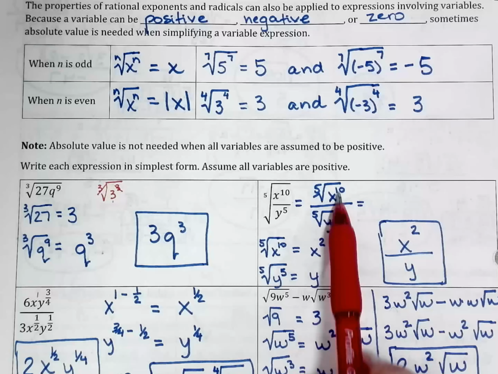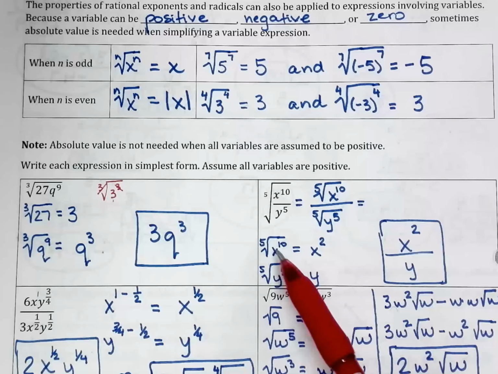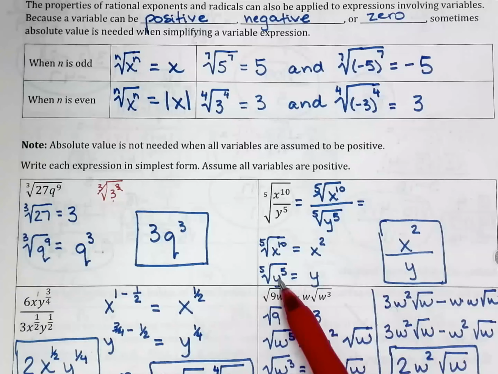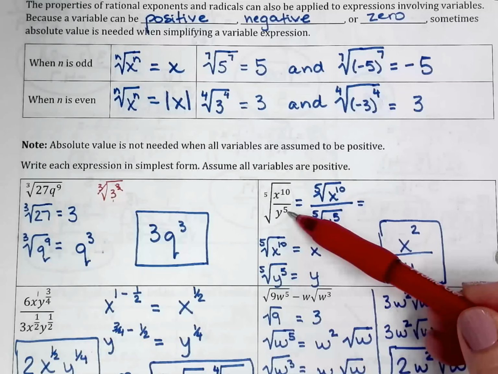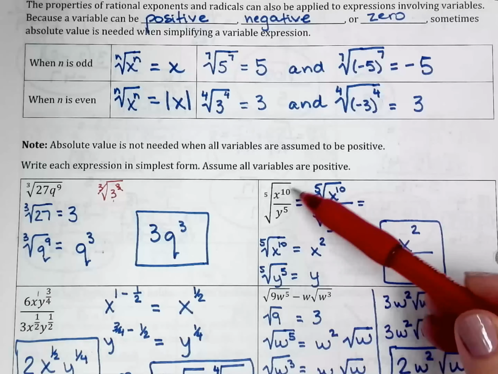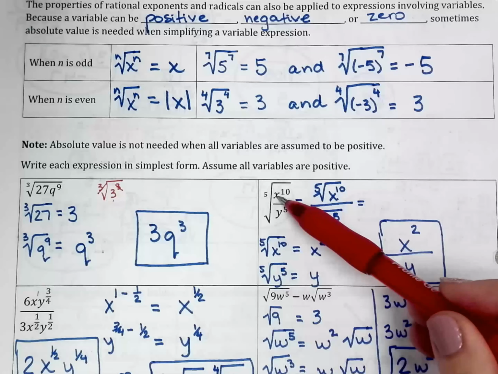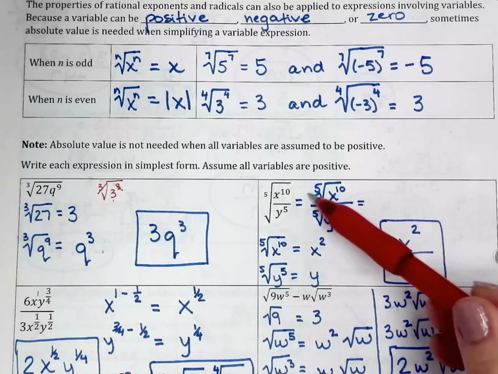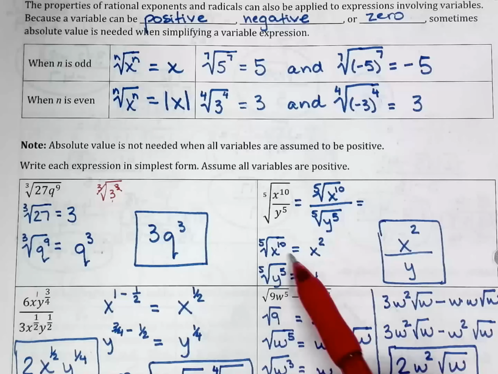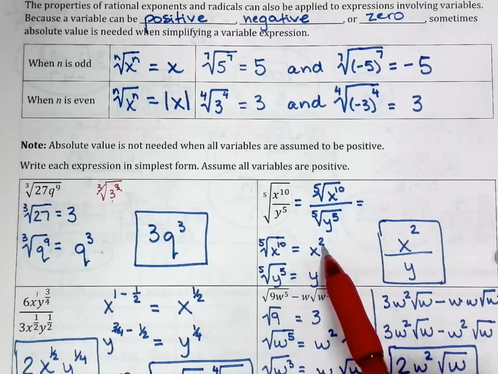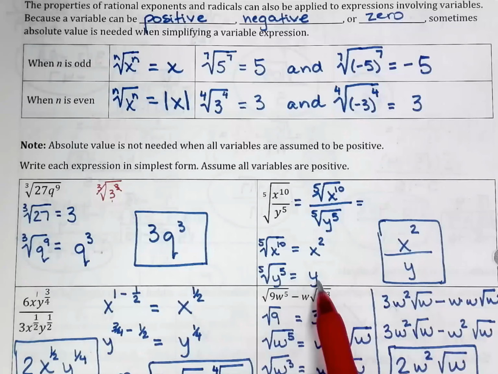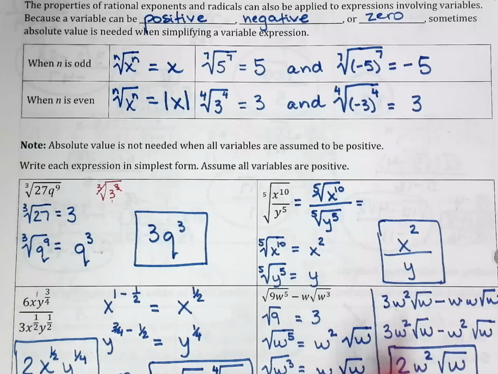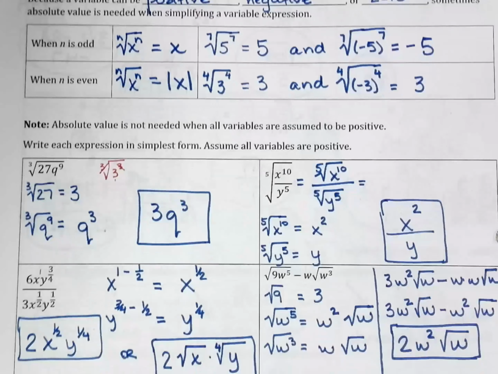Here, I split that up in 2, so I'm simplifying that in 2 separate ways. I'm simplifying this separate from this because the bases are different. So I cannot just subtract 10 from 5. I would if the bases were the same, but in this case, they're not. That's why I split that up into radicals. And then we do 10 divided by 5. I got 2, 5, and 5 right there. When they're the same, they simplify down to just y. So x squared over y, just that simple.